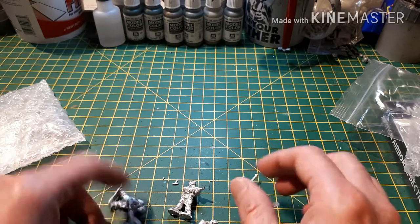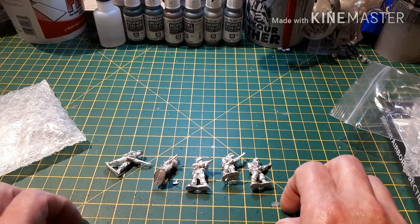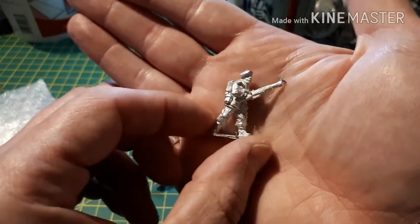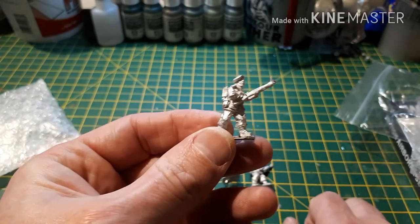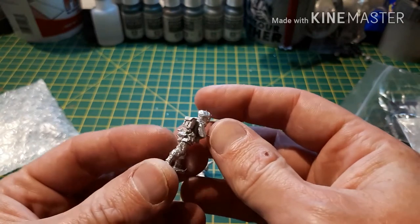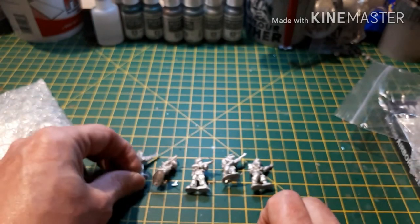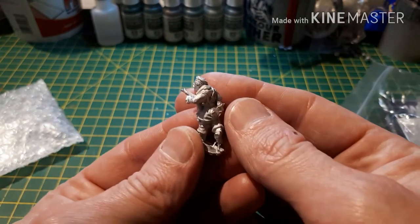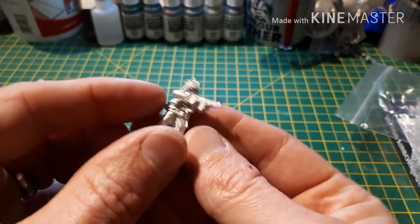Here we have the miniatures — this is the first time I've actually handled Artisan miniatures. These are very well sculpted and cast. There is obviously some flash — you can see that on the bases — and there's a little mold line down the seam of the trousers, but that's very good. Then we've got the guy with the Sten — there's a big bit of flash there — and this guy here appears to be armed with a Thompson.